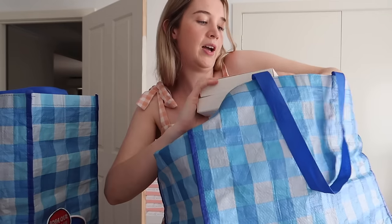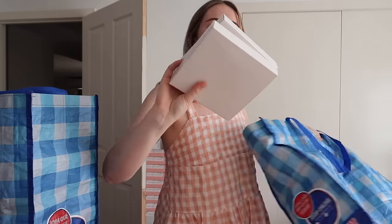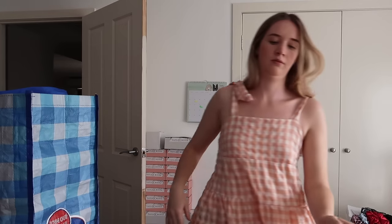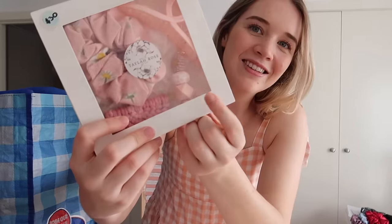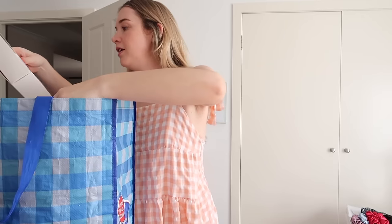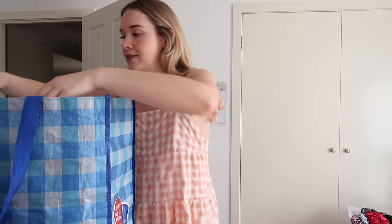I have some that have hair claws, fridge magnets, and a, I don't know what you would call that, a dangly thing, like the things on a keyring. Is that what they're called? And then I've got some that have combs in them. Yeah, so I've got quite a few in here. And then I've got bigger versions, which have an XL hair claw plus an XL scrunchie.